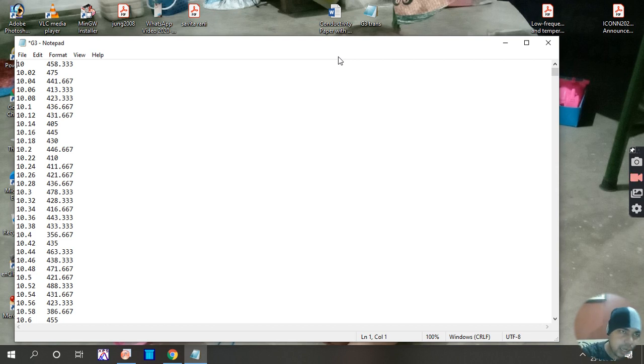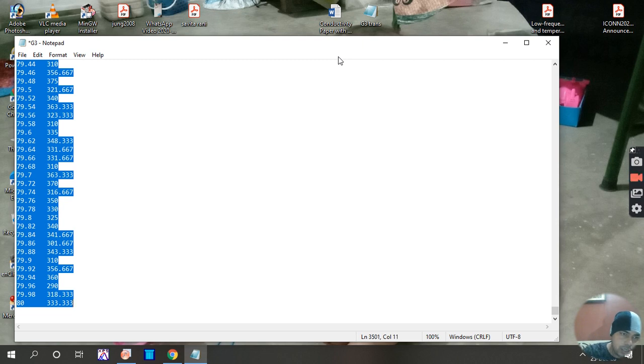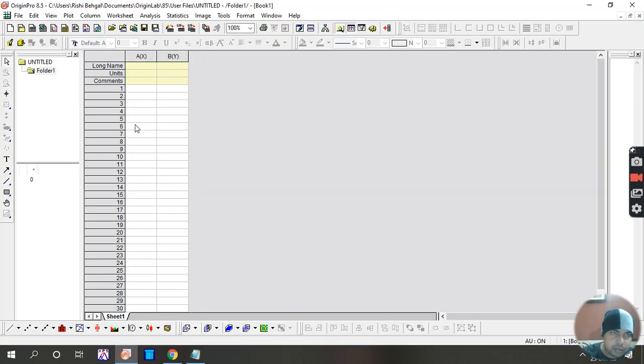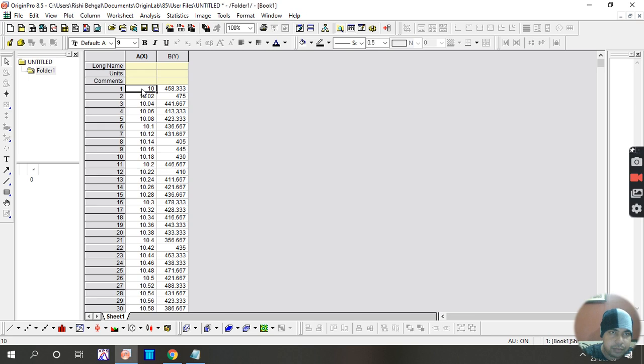Similarly, I have data from 10 to 80 degrees. If we paste direct readings, the first reading, then we need to paste at the first point, first box, Ctrl+V.